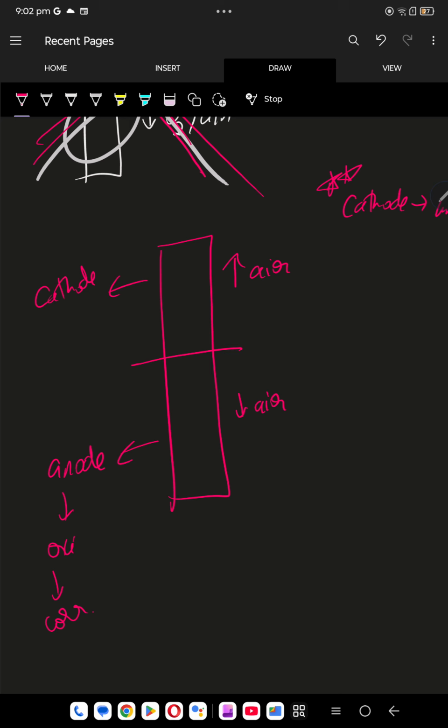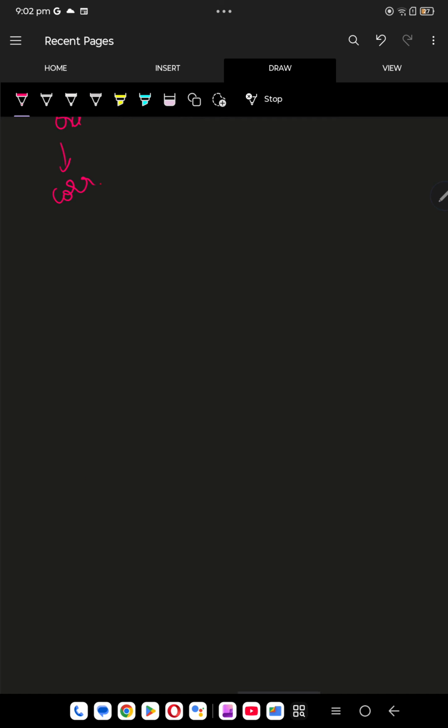Less air acts as anode, it undergoes oxidation and undergoes corrosion. The part exposed to more air acts as cathode, it remains unaffected. Generally we think the opposite, but this is how it is. This occurs in metals exposed to different concentrations of air or oxygen, right? Here more concentration of oxygen, here less concentration of oxygen. This is the main phenomenon. Now we'll be discussing two examples or two real-life things on this.